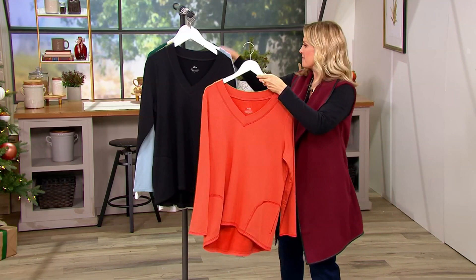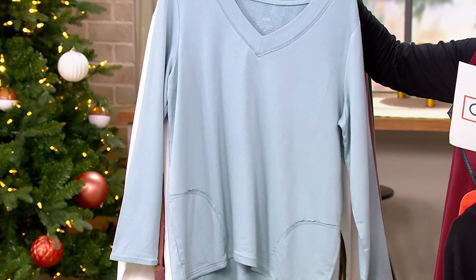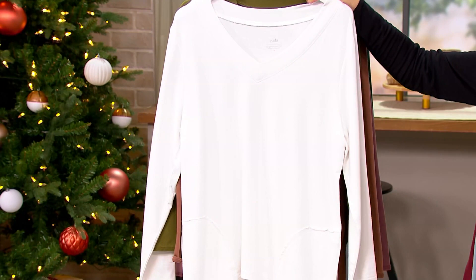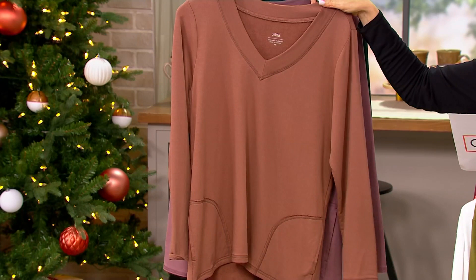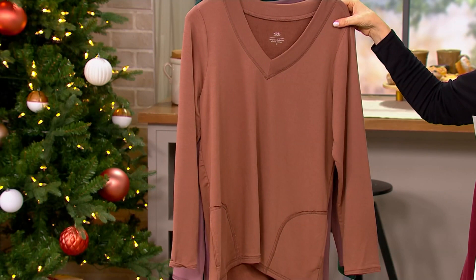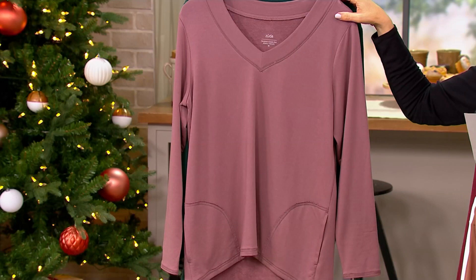Jamie is in the Blue Mist. We need to talk sizing too — popular but getting limited in the Blue Mist. Here's your Bright White. This is the Burnt Olive — that would be so cute with any camo on the bottom. Here we have Mocha, which is kind of like the color in the Rika shoe line called banana bread — if you have any of those shoes, this would be a perfect match. Here's the Rose Taupe, most limited. And then the June Bug — we still have some, but it's also very limited.